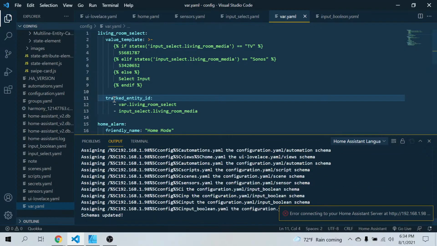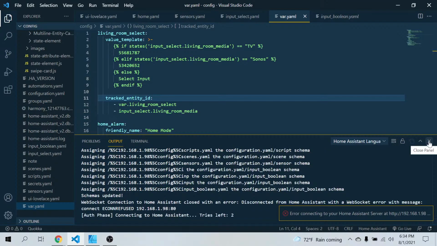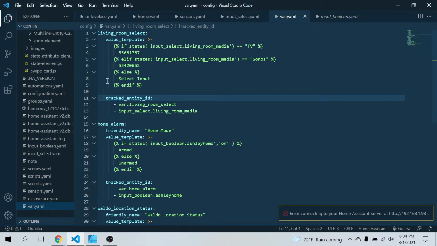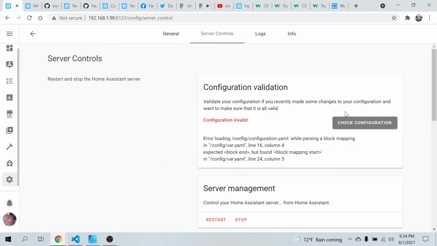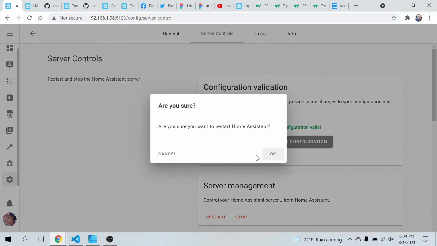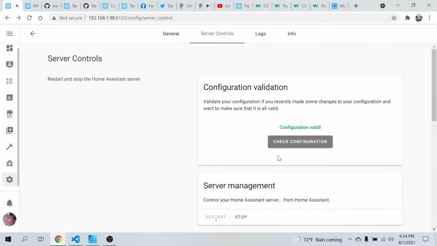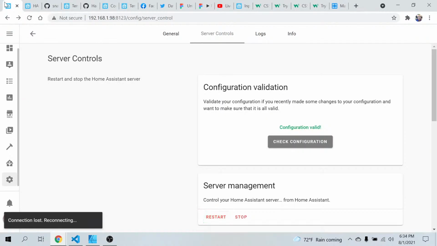Yes, I have a feeling that part of my problem may have been that my tracked entity wasn't in the right spot. If stuff starts working right now, I'm going to be so depressed. But I still want it to work.